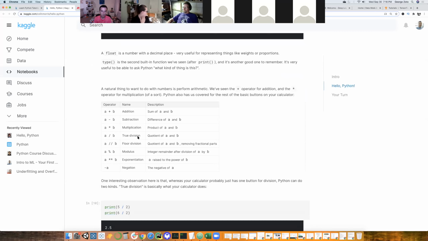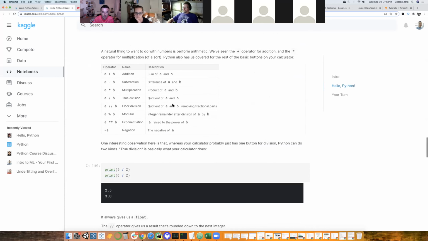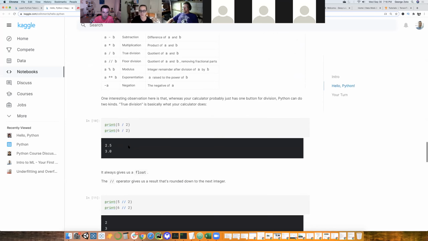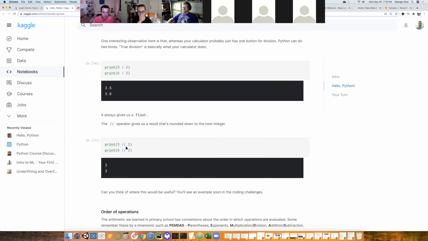And in terms of basic operators, they have the classic ones from most programming languages: addition, subtraction, multiplication, division. Python has a // which is for floor division, which is basically removing any fractional parts. So as you'll see here, 5 divided by 2 is 2.5. But if you do 5//2, it's just the 2 part, ignoring the decimal part. So that's the difference.